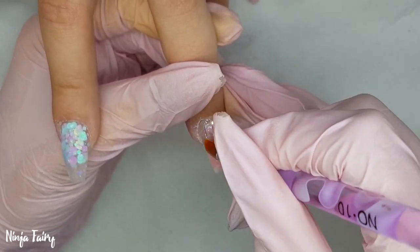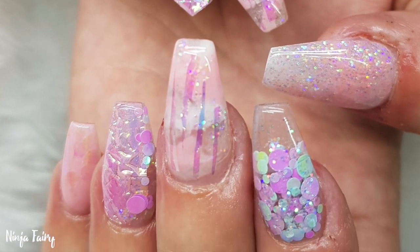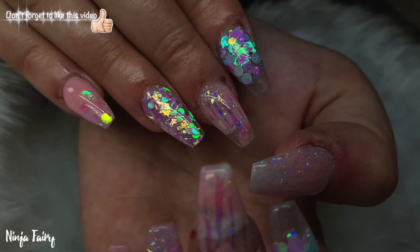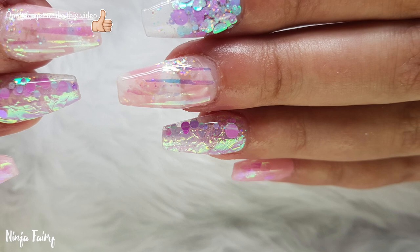Anyway guys, I finished off by encapsulating that design there, adding my top coat, and this is the final result. I absolutely love how the set turned out. It's a shame about the cuticle areas, but there's nothing I can do about that.